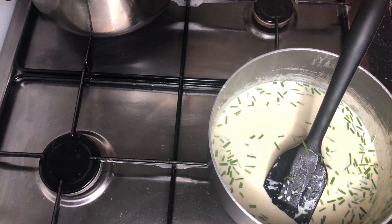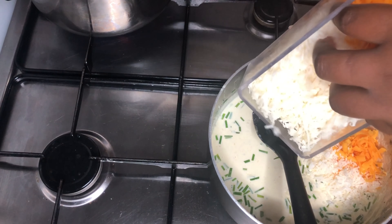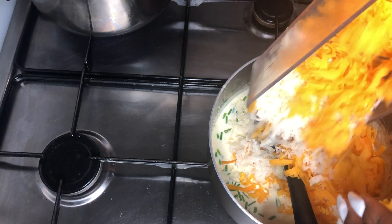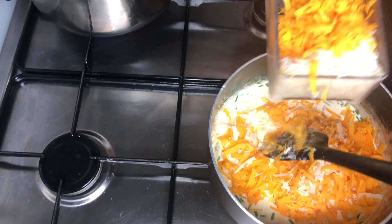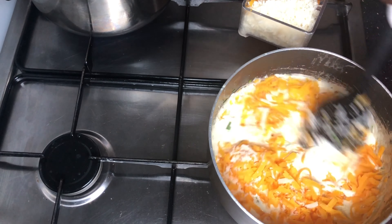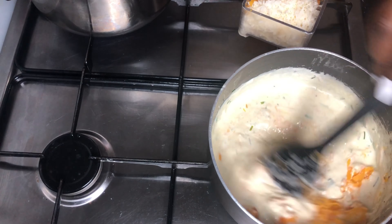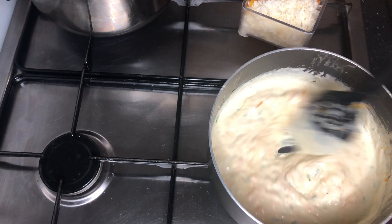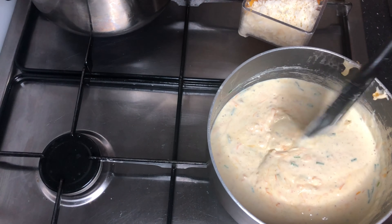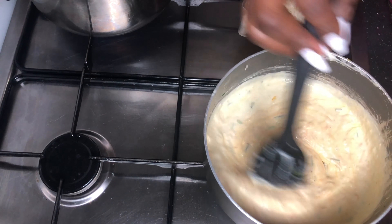The natural starting of a bechamel is butter and flour — I think I lost the clip for that part — but then I poured the double cream in. Those green little things are chives; I love using chives. We're gonna add some black pepper, and we're not gonna use any extra salt because the cheese is very salty, the seafood has already been salted, and Old Bay seasoning is very salty too — so with all that, more salt is unnecessary.